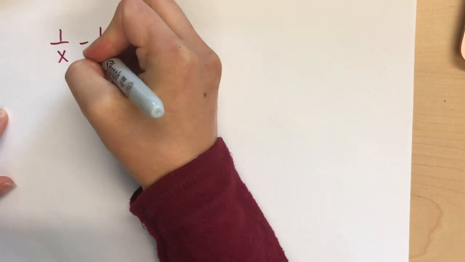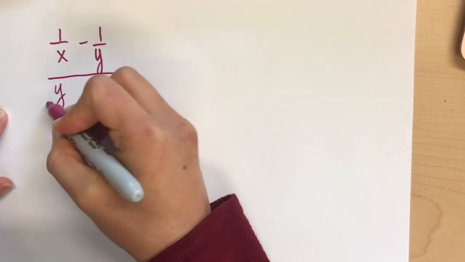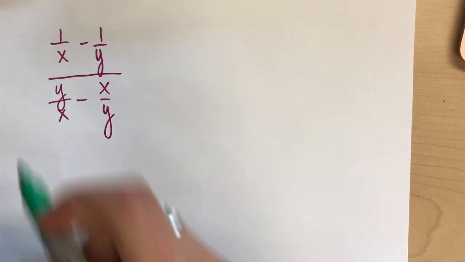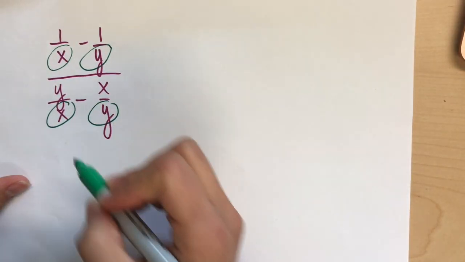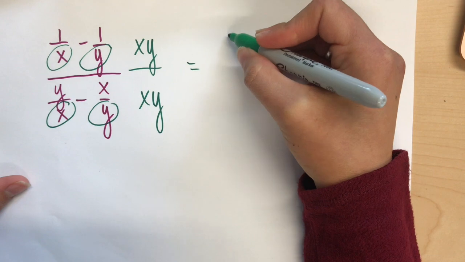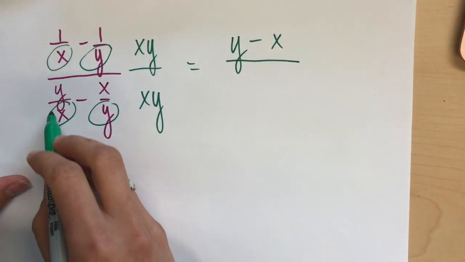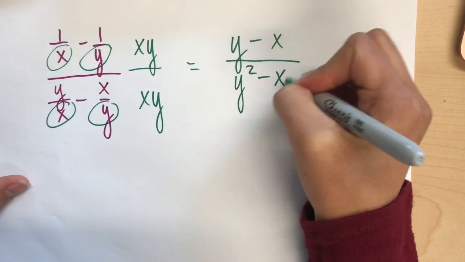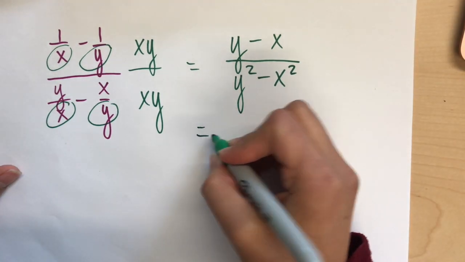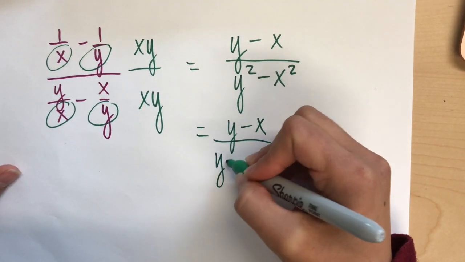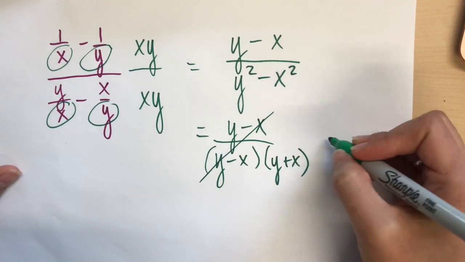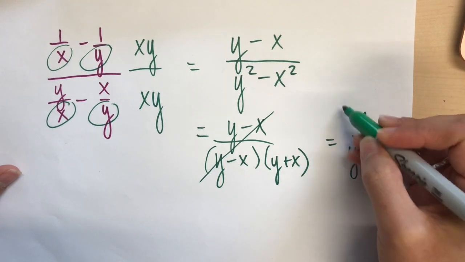Okay, so let's do another one where we have, again, x and y on the bottom. So the least common multiple between all of these bad denominators is xy. Okay, if I distribute that xy, it's xy times 1 over x. So the x's cancel, I'm left with y. In the second one, the y's cancel, I'm left with x. And then on the bottom one, the same thing happens. If I take xy times y over x, the x's cancel, I'm left with y squared. Same thing happens in the next one, xy times x over y, the y's cancel, I'm left with x squared. Okay. Then I'm going to factor the bottom because it's a difference of squares. Again, hopefully you're starting to recognize them whenever you see them. And then the y minus x's are going to cancel. So I'm left with 1 over y plus x.